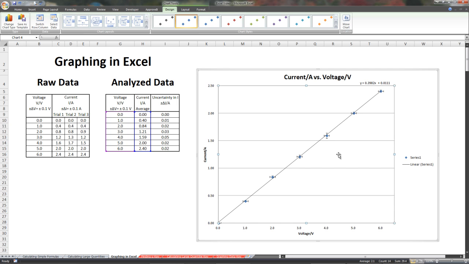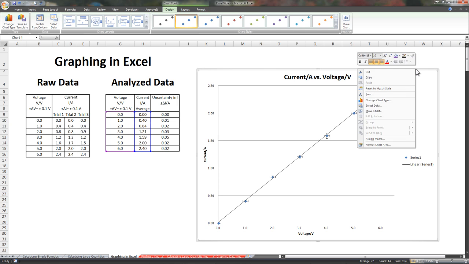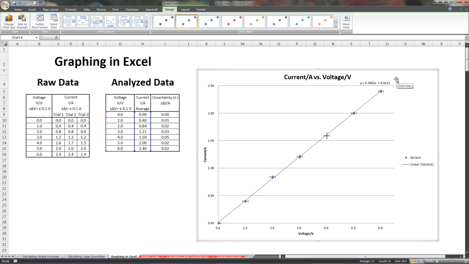And now it's really easy to take this and put it into Word. You just right-click on it, click Copy, and then you can paste it into Word. Now, don't try and build your graphs in Word. It does not have the same powerful software to create graphs, to add error bars, and to add trend lines. Create them in Excel, and then copy and paste them into Word. Okay? So graphs are fairly simple. You just have to know your way around to find those key pieces, the error bars and the trend line.